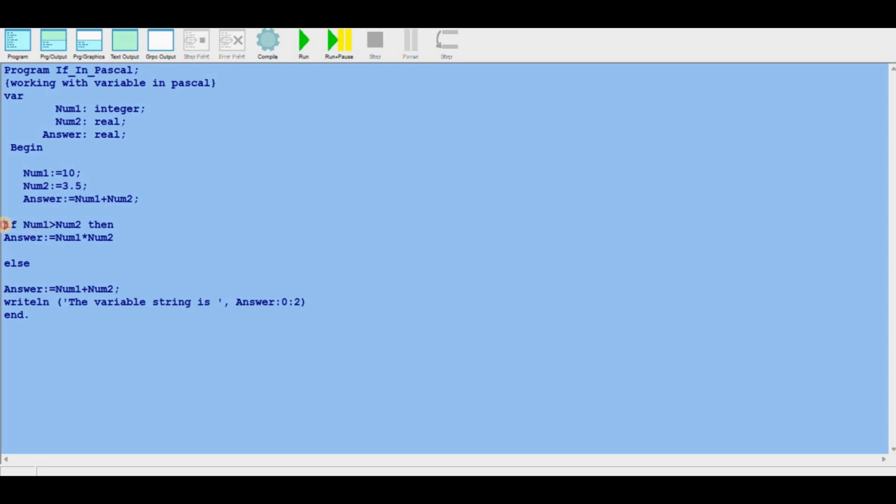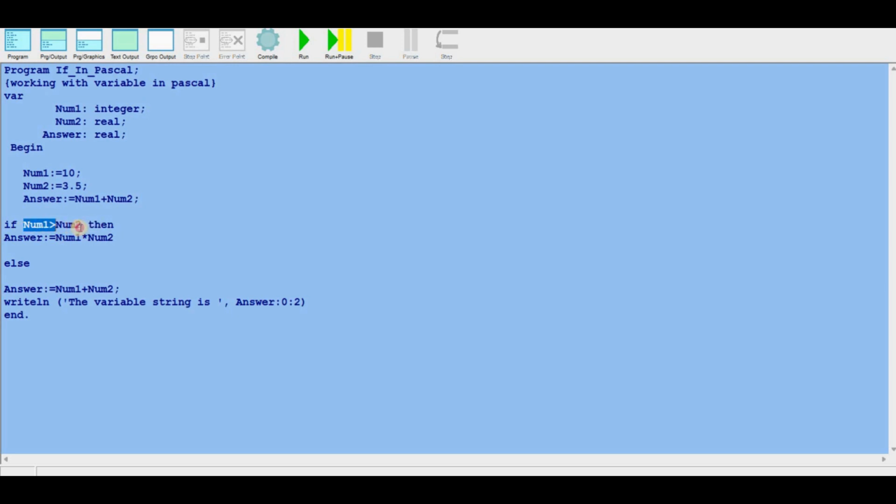Next, I begin with a very important comparison operator. Using the if command, I'm going to compare, with the if keyword, whether num1 is greater than num2. When you look at it, num1 is 10 and num2 is 3.5, so the answer is right.